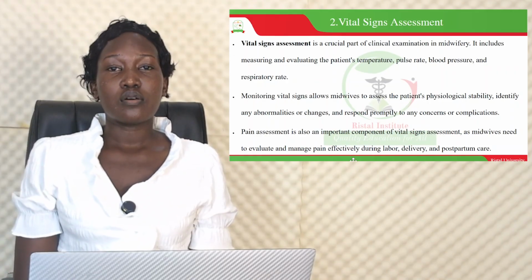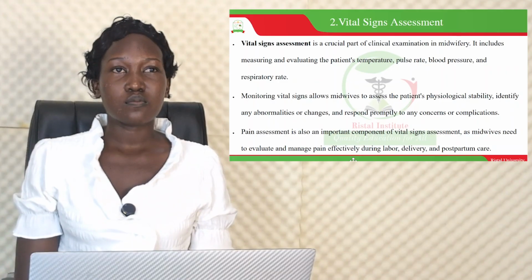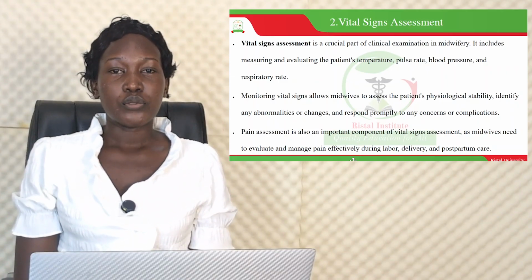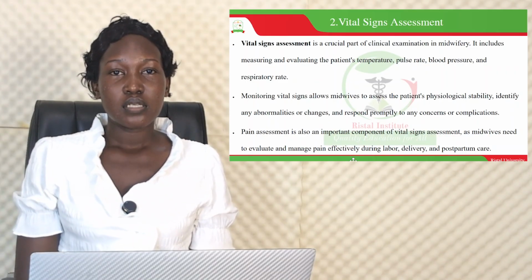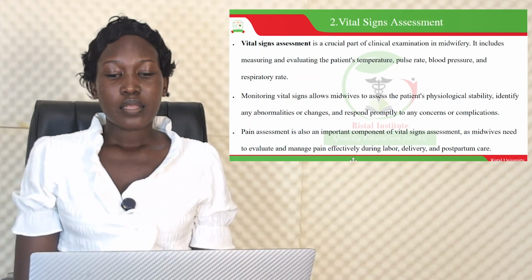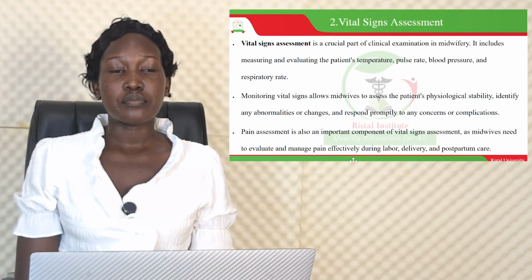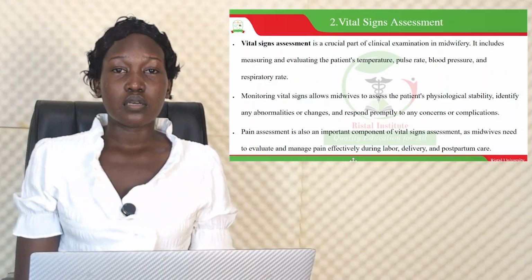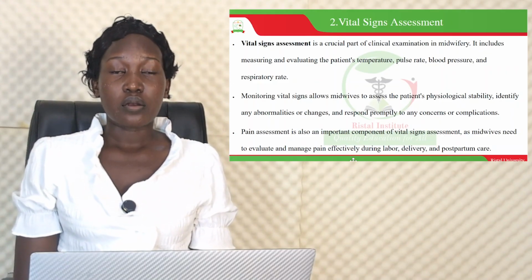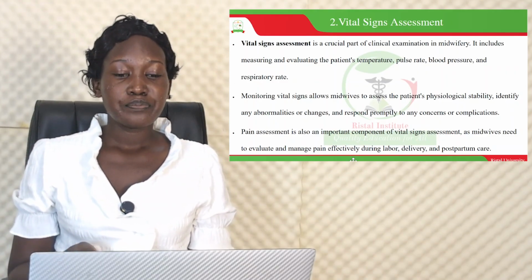So do not forget, even if you are not able to detect it physically, you can always ask the mothers if there is any pain. Some of the pain assessment you might acknowledge when you're doing abdominal examination, or breast examination, or maybe a pelvic examination. But if there's none, you can always ask the mothers if they're having any pain anywhere.